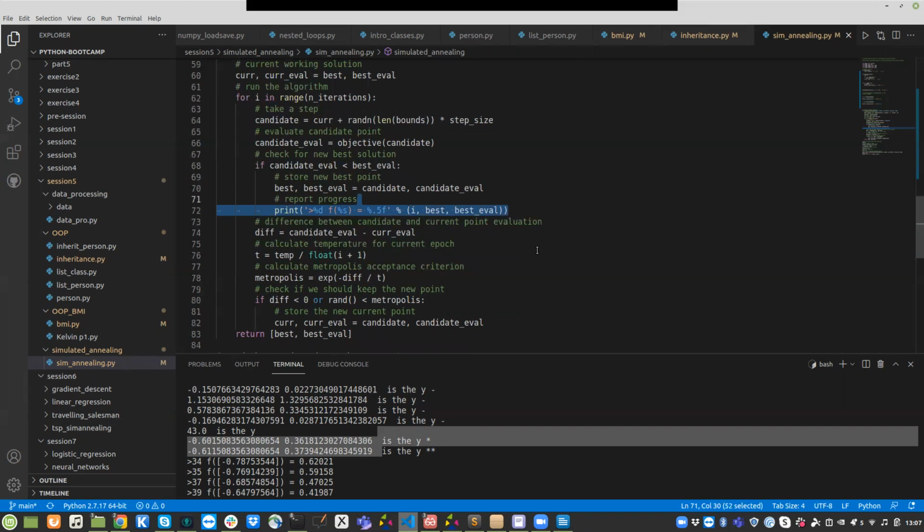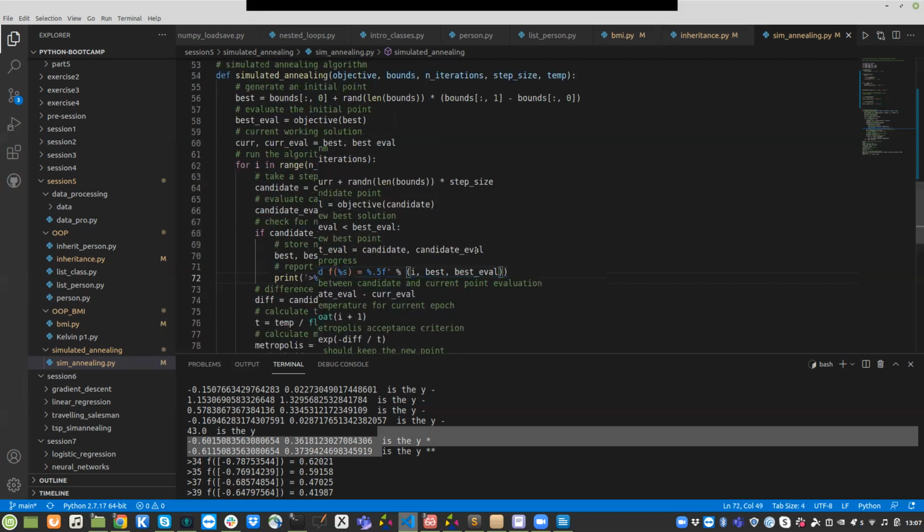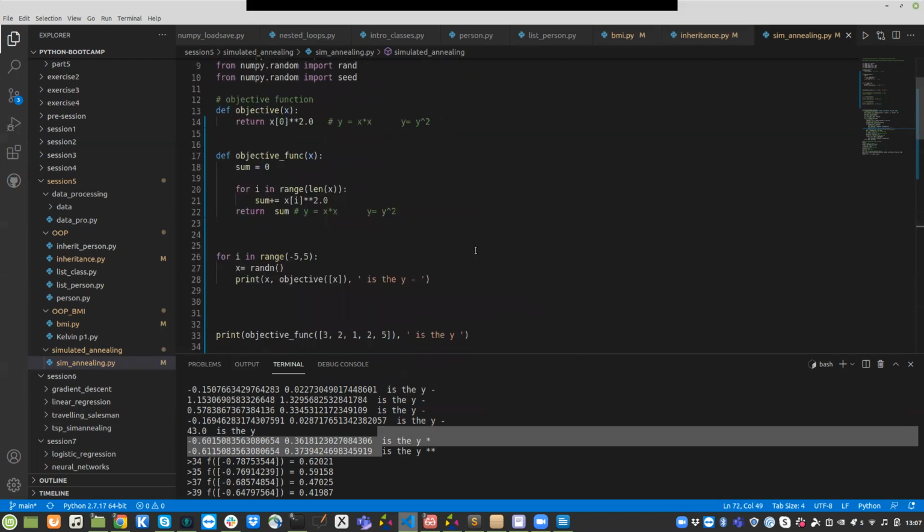The goal in traveling salesman is to reduce your distance traveled. And in here, the goal is to reduce the value of Y that you get for the candidate. This is just a very simple problem function, and it can be replaced by a traveling salesman function in the future.